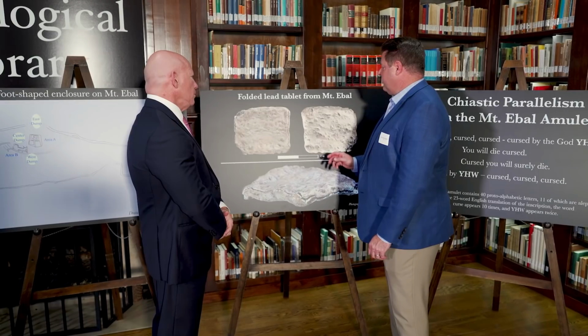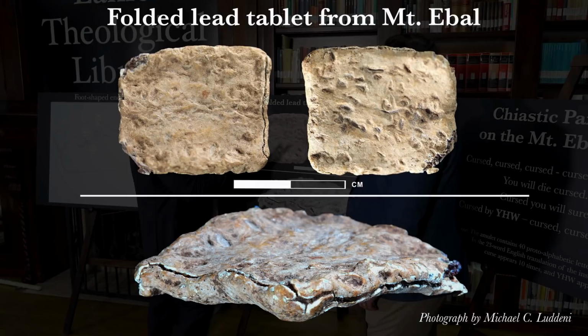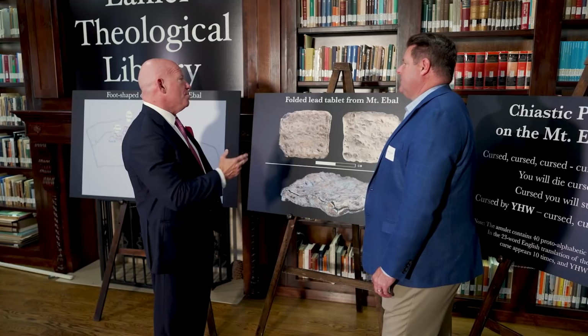So I remember day one seeing that with the naked eye. And I remember telling Abigail, this is man-made. It's intentional. That's not random. And then we looked and with the naked eye, we could see that it did have markings. My assumption was that the text was going to be on the inside and maybe just symbols on the outside. But as it turns out, we also have text on the outside.